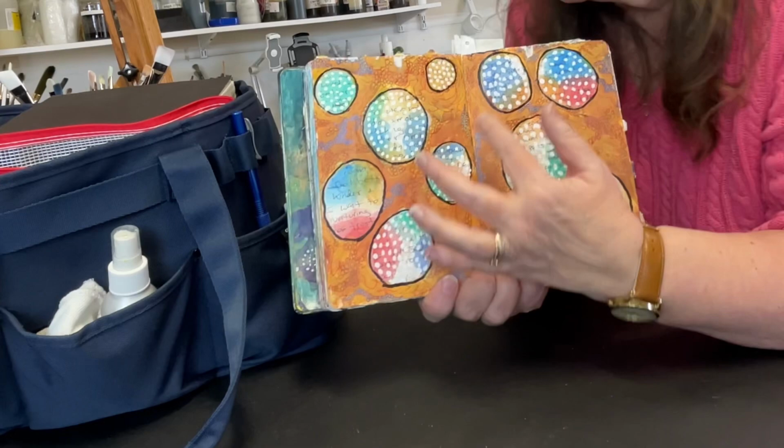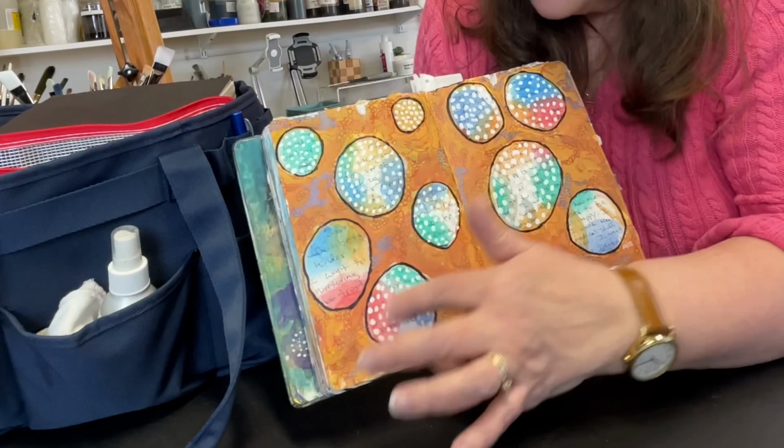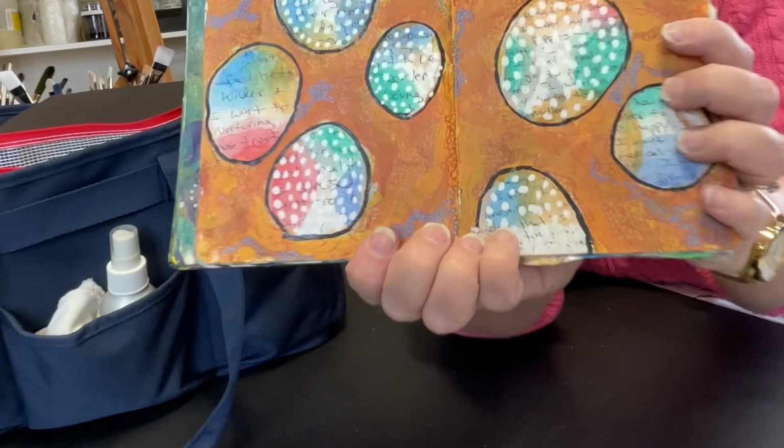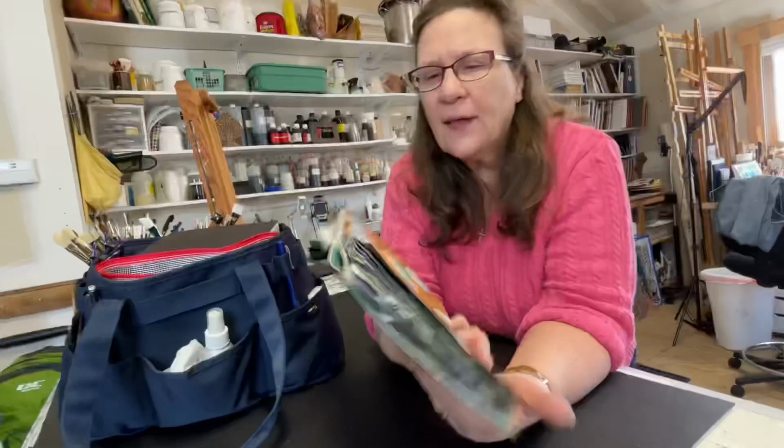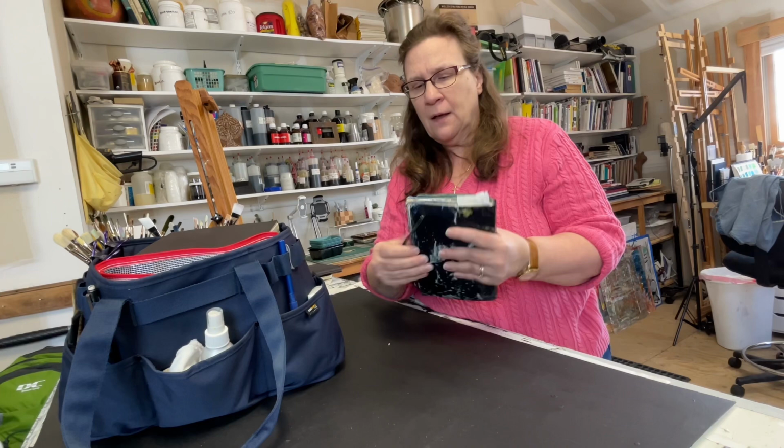You just make circles around the page and then paint with acrylics or gouache or whatever. You could even just use markers, but it feels like I used gouache. Maybe a flat acrylic, but paint all around these circles and then just doodle around that. That takes up a good amount of time, and that's something you can drop and then come back to. That's really calming to do, so it doesn't take any thought. It's a fun exercise.